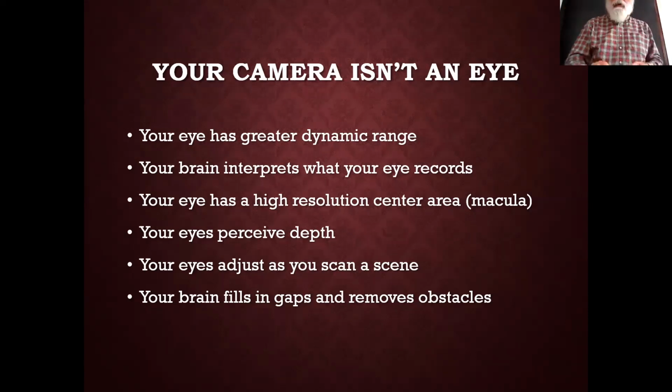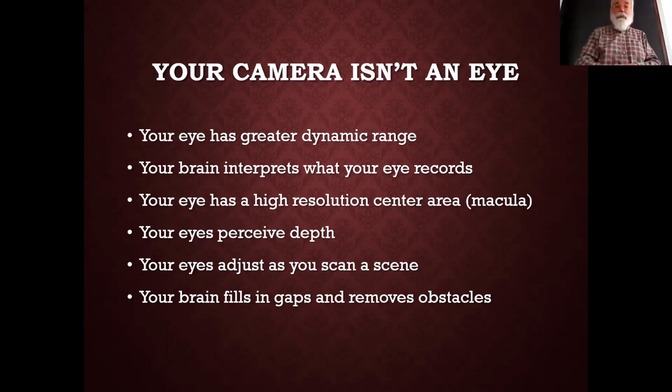I've already mentioned your eyes adjusting as you move around. If I look out the window, my pupils will contract a little bit to see the things that are bright. My eyes can change focus from here to the back really quickly. So I see everything in the room in focus because my brain's making that adjustment, and not because my eye necessarily sees it all in focus at once, but it moves and it focuses here and it focuses there, and my brain puts it together into one picture.